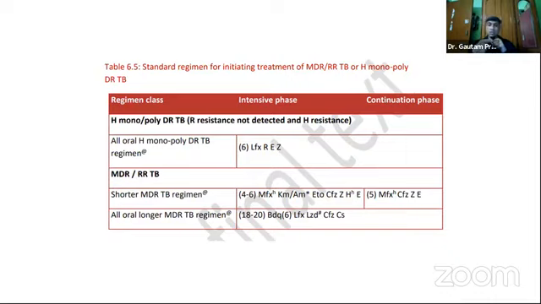Whereas the shorter MDR TB regimen includes the injectables, and hence the duration can be shortened. But there are various pros and cons, and one has to be very selective. For any of these drugs being used for short term, the patient should not have been exposed to any of these, and should not have been resistant to any of these or any other drug related to this group in the past. So one has to be very specific if attempting a shorter course MDR TB regimen.